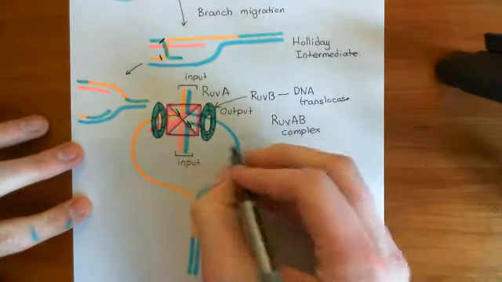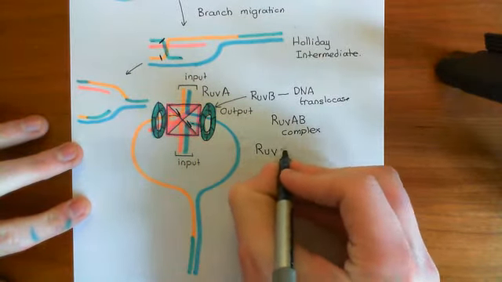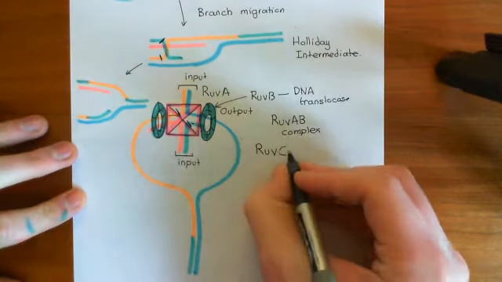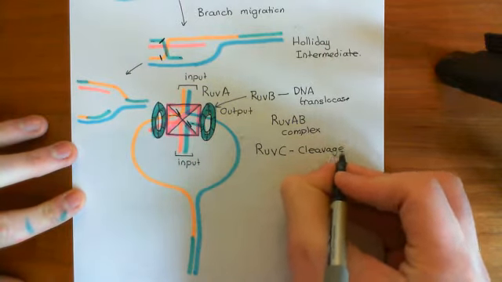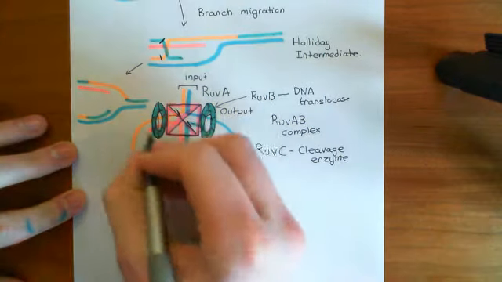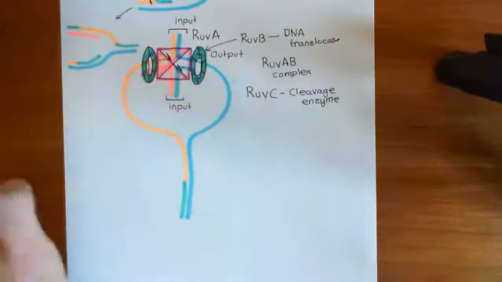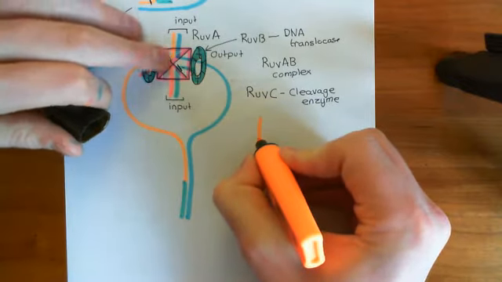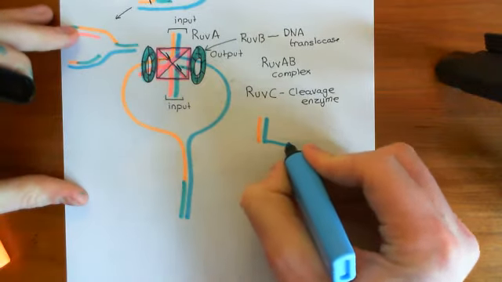Okay, now, what is the enzyme which actually produces those cuts? Well, it is the RuvC enzyme. Okay, so RuvC is the enzyme which will cut the DNA, so this is a special cleavage enzyme. Okay, right, so then let's finally just finish this picture off. So what will happen is the RuvAB complexes will disassemble, and then what you'll get is you've got your orange strand here, so this is this first orange strand here, then we've got our blue strand here, which will come round like so.